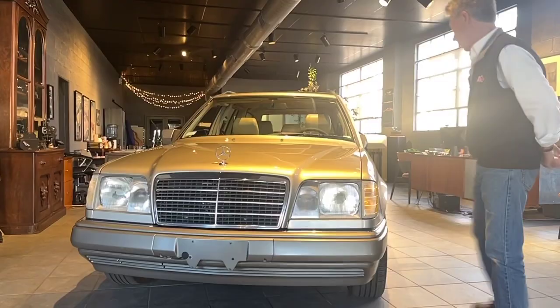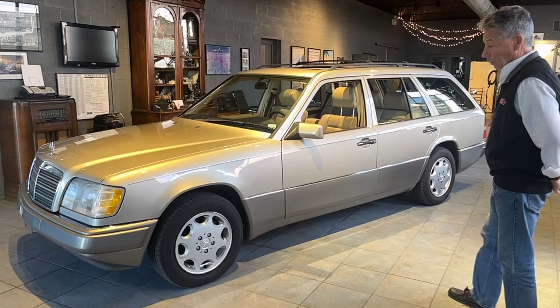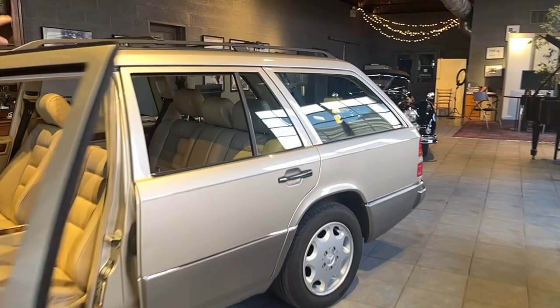All the lenses are clear. The chrome is nice. Coming along the side of the car, very unmarked, clean car. It has Michelins on it. We did have the car serviced and getting ready for resale — brakes are good, it passes Pennsylvania inspection, everything was good on the car. It was also equipped from the factory with the Euro rails, the racking system, and it has the horizontal bars on it.